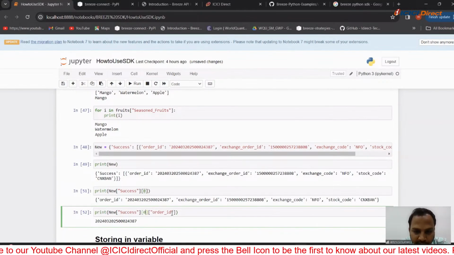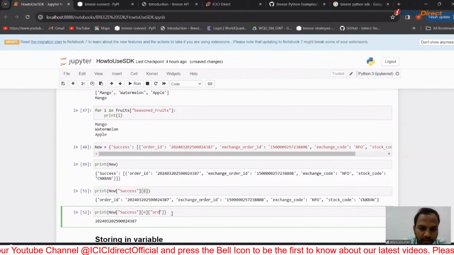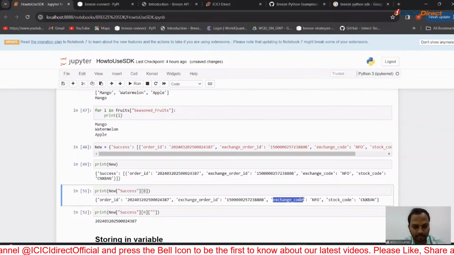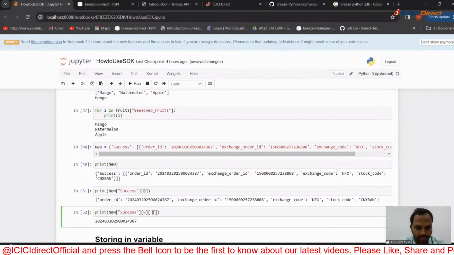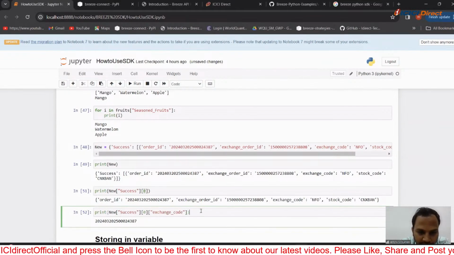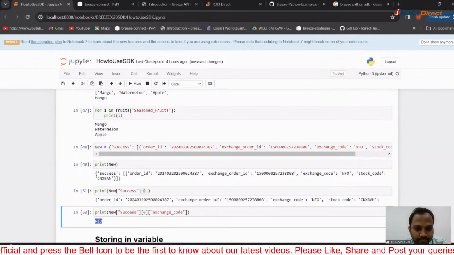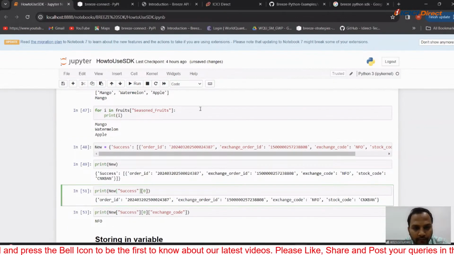Suppose I want the exchange code, so what I can do is exchange code. This is the NFO. So I hope you have understood.